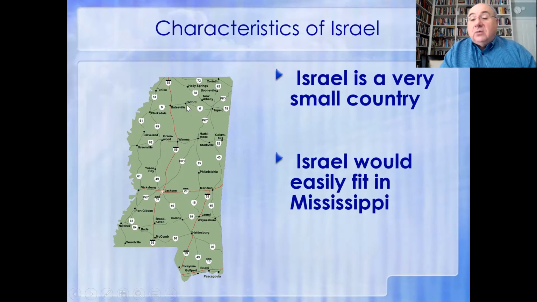And so we certainly wouldn't want to do this, and we certainly couldn't do this because of COVID. But if we all got on a bus together this morning or tomorrow morning, and we all rode from Jackson to Meridian to Tupelo to Oxford and back to Jackson, what we would discover is that we have traveled the perimeter about the size of Israel. And so the point I'm trying to make, as you see here on the PowerPoint, is that Israel would easily fit into Mississippi. So Israel is a very, very small country.